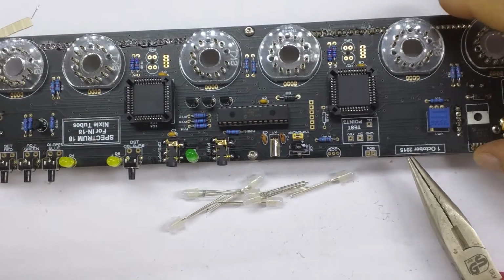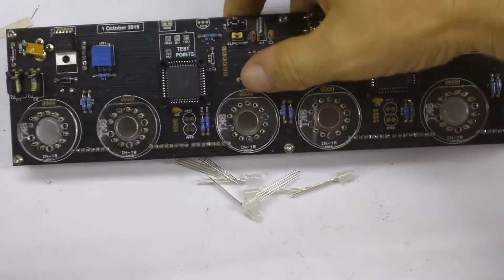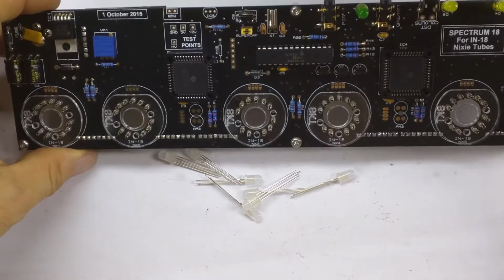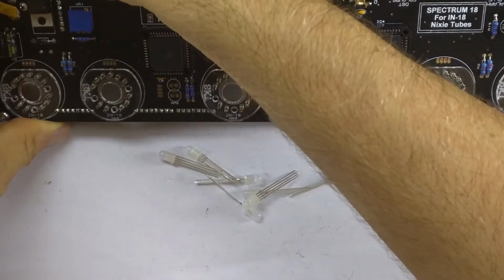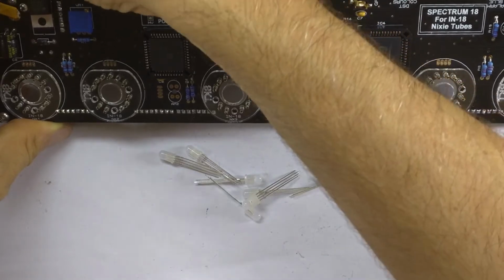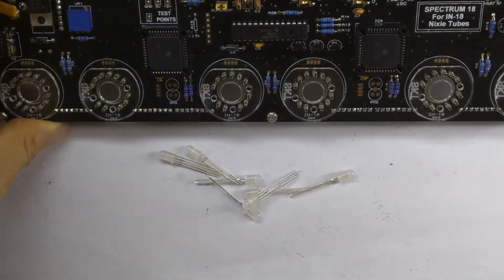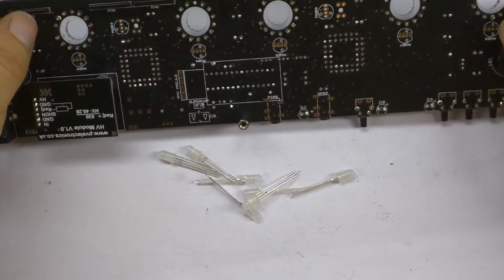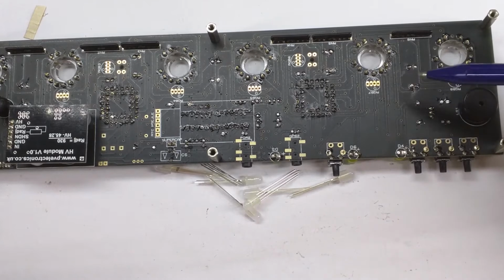In fact, why don't we take a small break and check that what we've done so far is all okay. Let's give it a quick power up and see what we'll be able to see. It should go beep. Yes, it goes beep when we press the buttons. Okay, so there's not much to see at the moment. We'll come back to turning it on when we've got the RGB LEDs in.